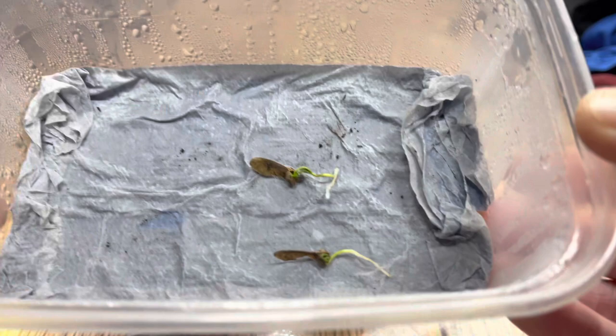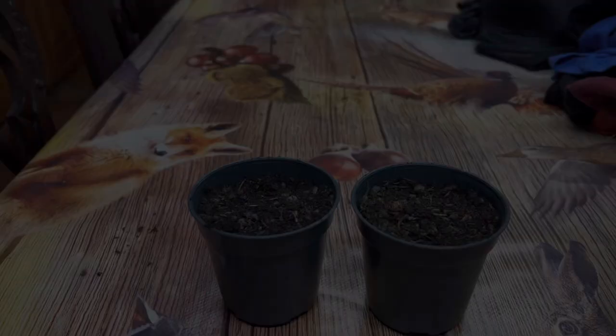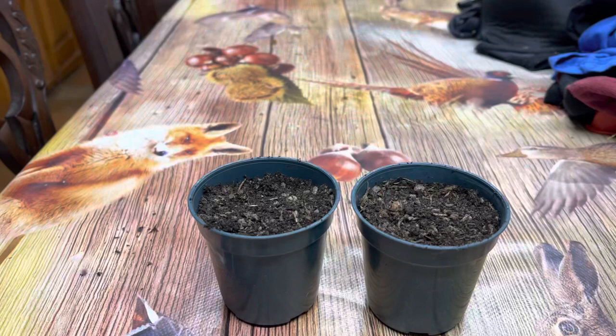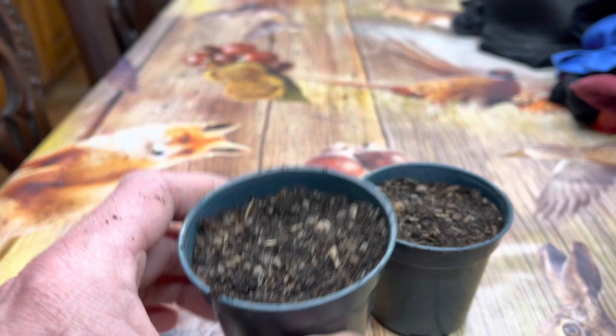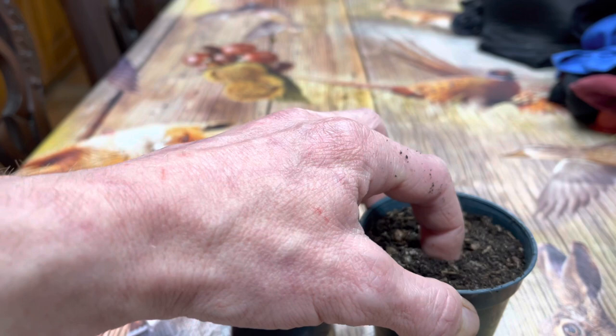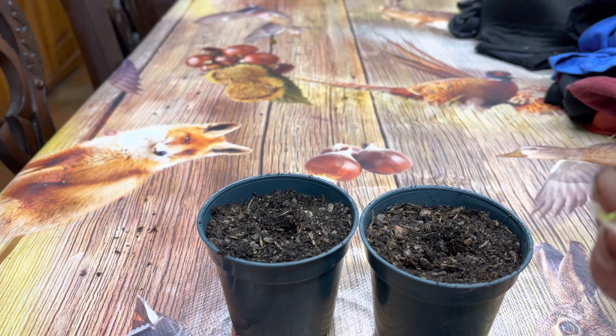So what I'm going to do now is put these into these little pots. These are just seven centimetre plant pots. We're going to fill them up with a nice free-draining sandy soil mix — this is just ordinary multi-purpose compost mixed with some sandy grit. You can use horticultural grit or just buy some sharp sand or decorative grit, as long as you rinse it through to make sure there's no salt in it. So I'll very gently take the seedling — the seed case just fell off on that one.